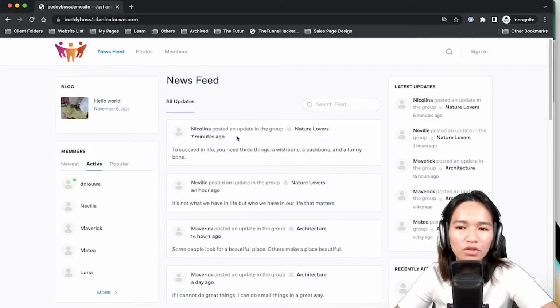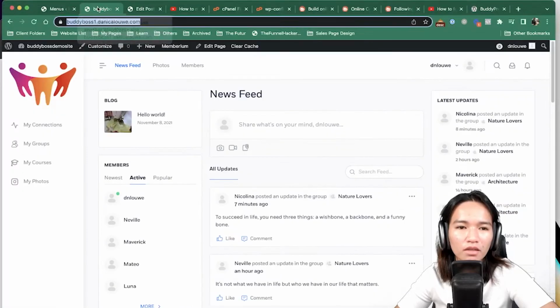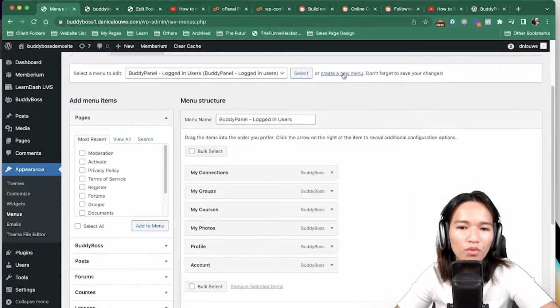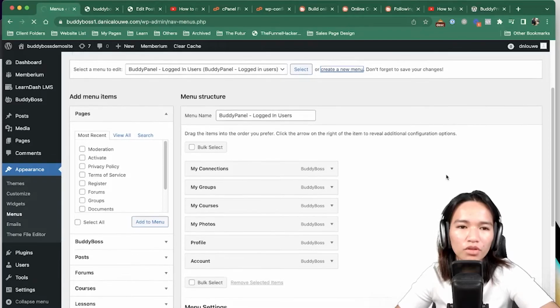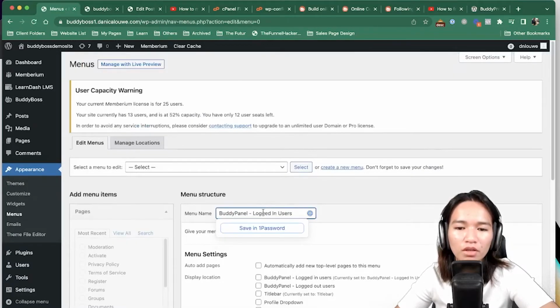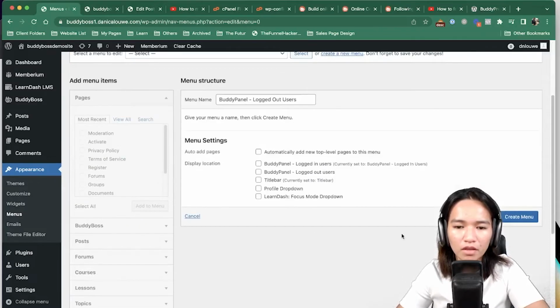So this should be protected, which we will cover in the next videos. But for example, if you want to create a body panel for logged-out users, you could also do that. So I'm gonna create a new one here, and then I'm gonna name it logout, and then I'm gonna set that here.